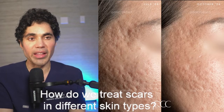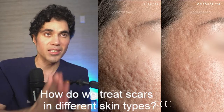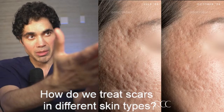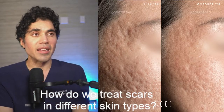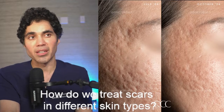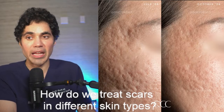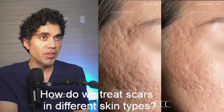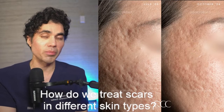I don't know why it hasn't been updated for Asian patients. But the Fitzpatrick scale doesn't fit for Asian patients. You look at someone like this, and this particular patient is actually a little bit darker than my other one, and someone will think that this person won't have a problem with certain lasers or energy devices because they're lighter skin type. And the truth is that Asian patients can get significant pigmentation issues. And sometimes you could get worse scarring with it too. A lot of times you do see a prolonged redness in Asian patients as well.